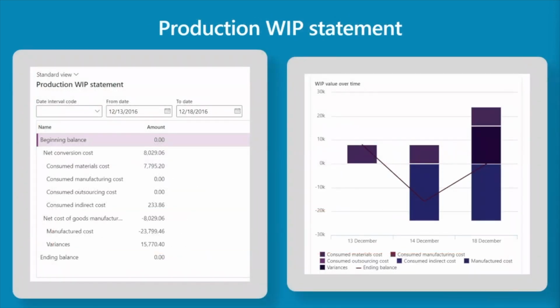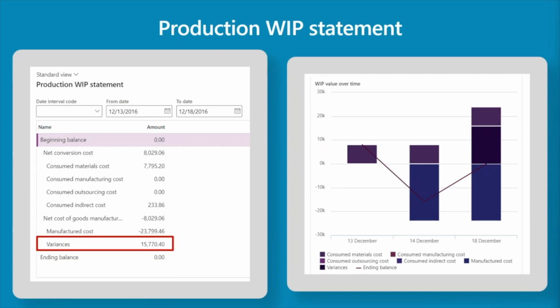Next, we have the production WIP statement. This is another button that you can access from the Manage Cost tab in the Action pane on a production order. It's important to note that this screen can be used to view any production order, whether standard cost or another costing method. But you can only view one production order at a time in this screen. When you need to analyze multiple production orders, again, we recommend that you use either the cost administration workspace or the production order Power BI reports, which we'll look at here shortly.